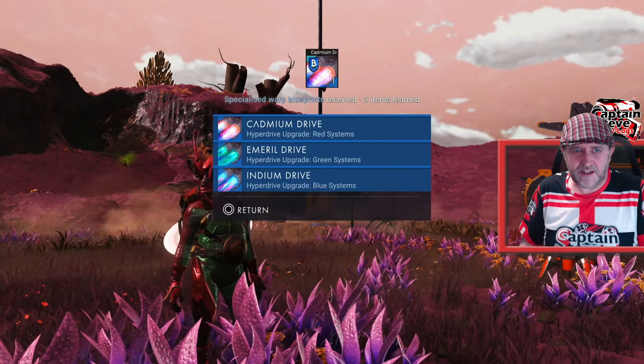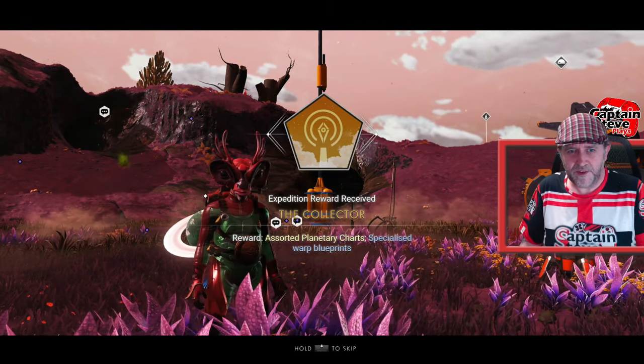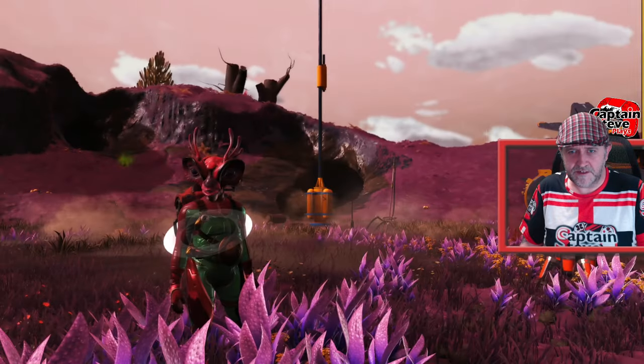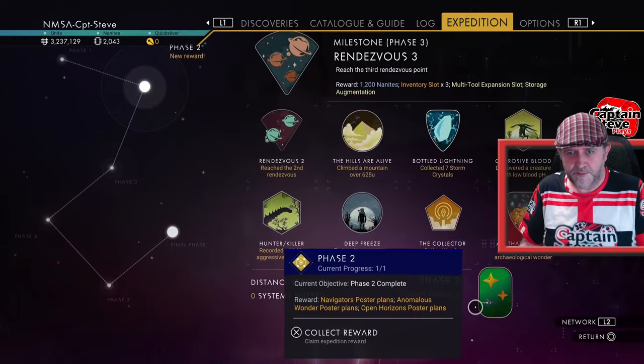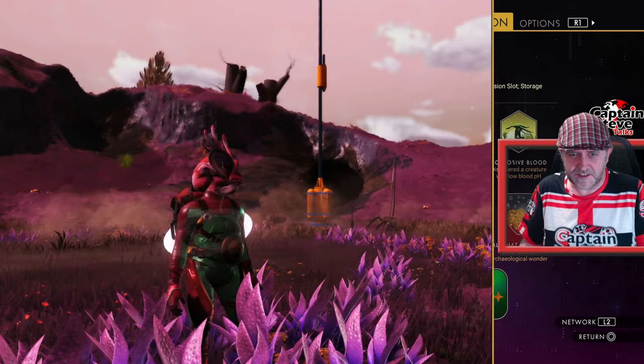Claim decoded that. Oh, we've got all the drives that we need now as well, people. Sweet. Okay. And let's go into here. Pop that. What's that going to give us? Phase 2 complete. Ooh, we're going to get some posters. Swanky.